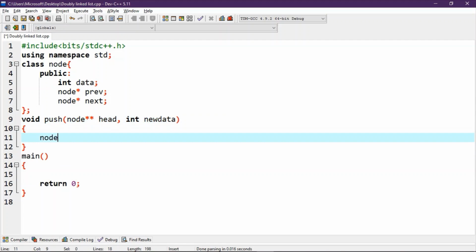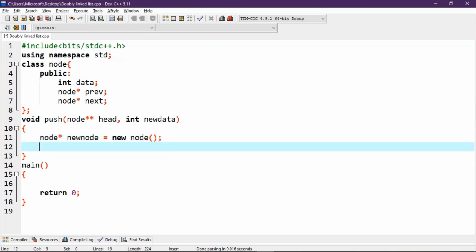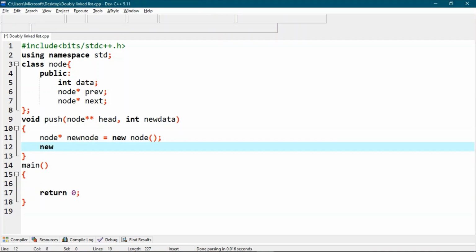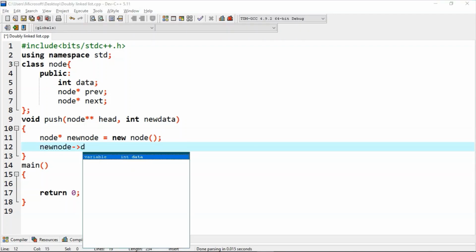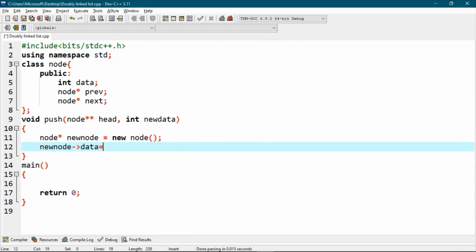We will first allocate a new node star, new node equals new node parenthesis. Now we will put in the data, node arrow data is equals to new data.